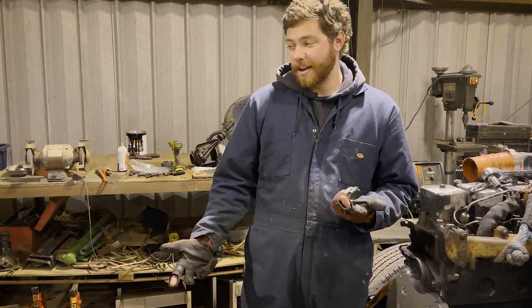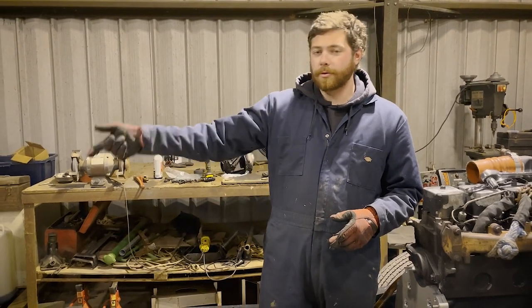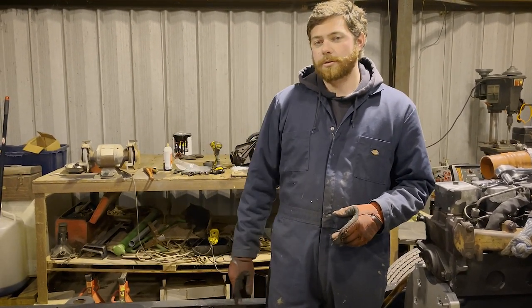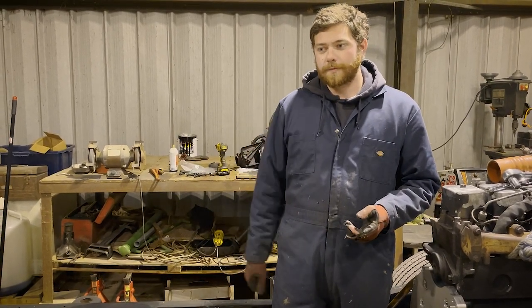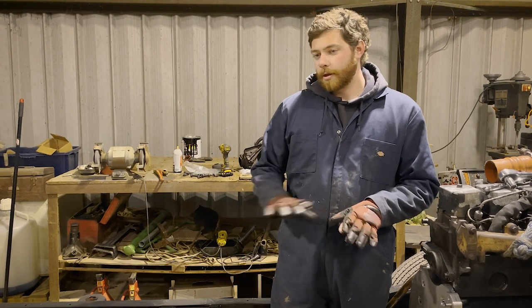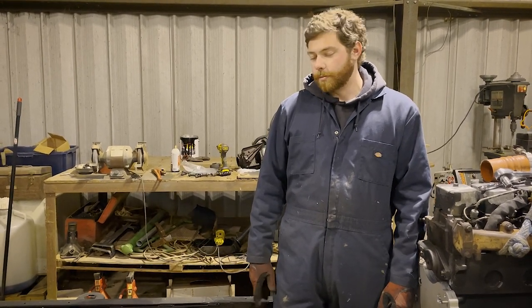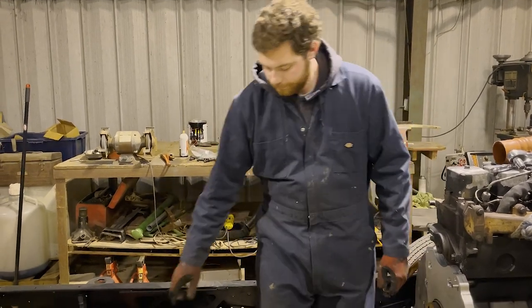The only major things we have left to get are a dually axle, 05 and up, and an MP271 transfer case is what we want to run. That's going to be the manual shifted transfer case, so it'll keep the old school technology and look going on with this truck while still having the modern frame, axles, and drivetrain.